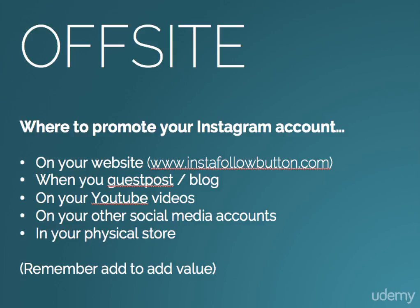What's important to note — as you can see in the brackets underneath all five dot points — I've said remember to add value, meaning in exchange for someone following you on Instagram, they need a reason to. You need to add value first, and then people will follow you. Having a button on your website, a good YouTube video, or cross-promoting on other social media all adds value. Inside a physical store, you may offer a discount coupon — you're far more likely to convert them if you say, 'Follow us now and get 5% off your order,' rather than just displaying your Instagram handle.